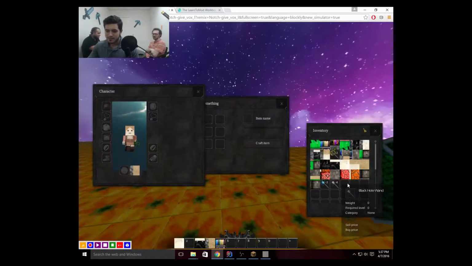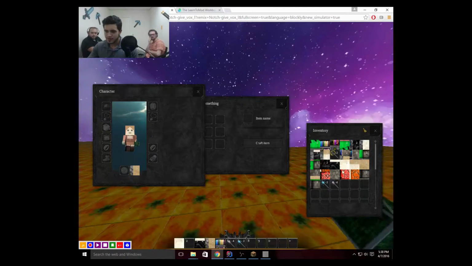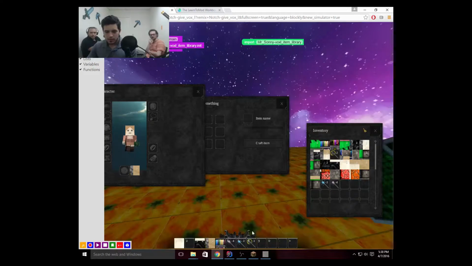Yeah, thanks, Sonny. Wait, I was given a black hole wand. And I was given a diamond wand. But I was not given... Oh, here they are. They just appeared randomly in here. That's interesting. Very interesting. This is the sun wand. Cool.